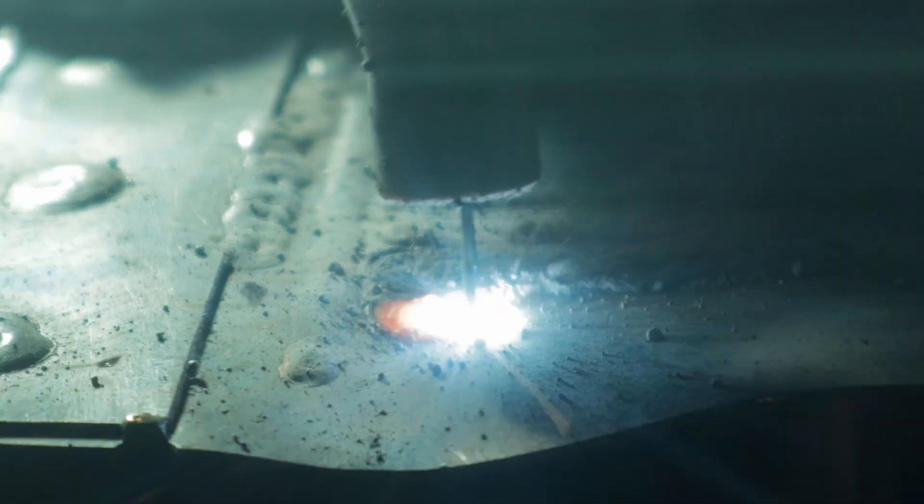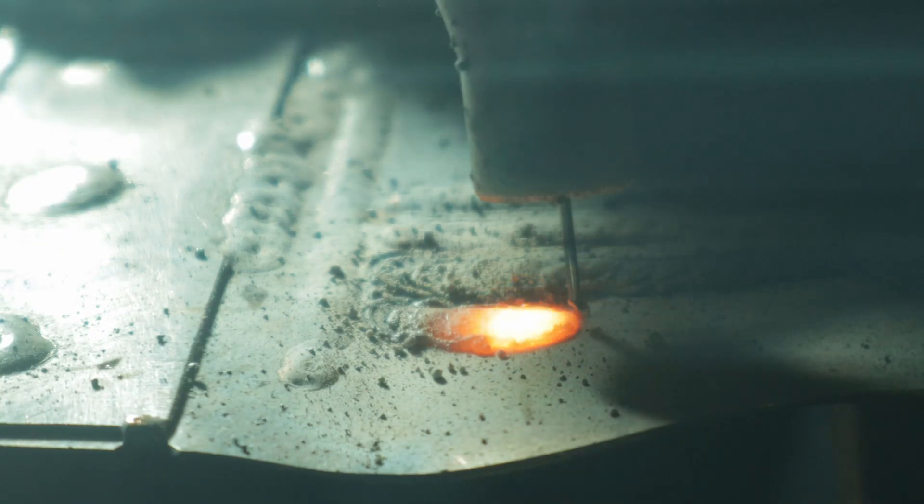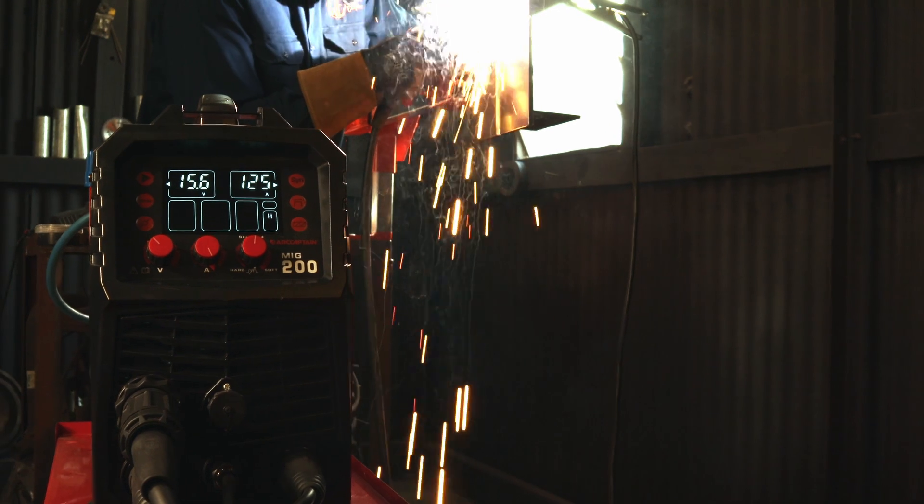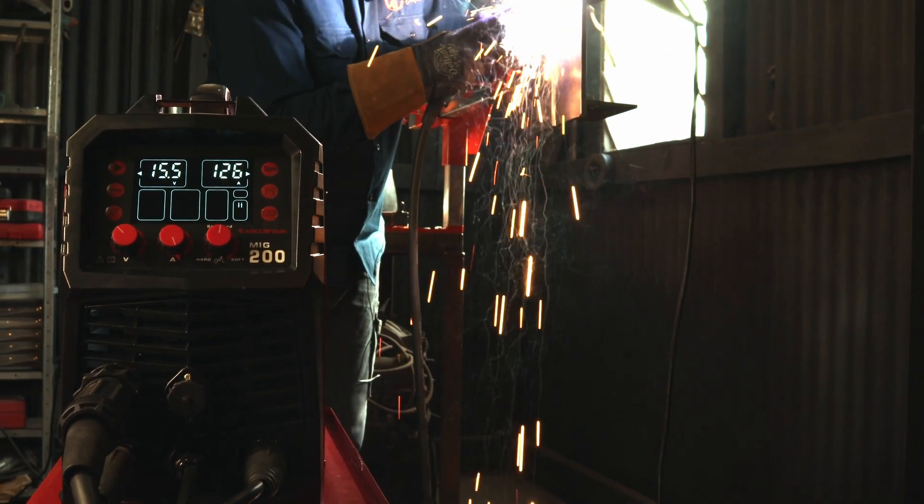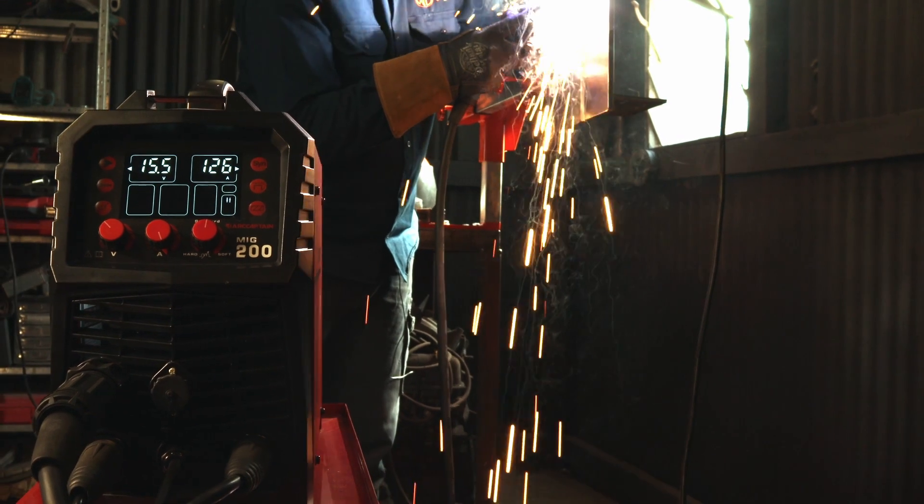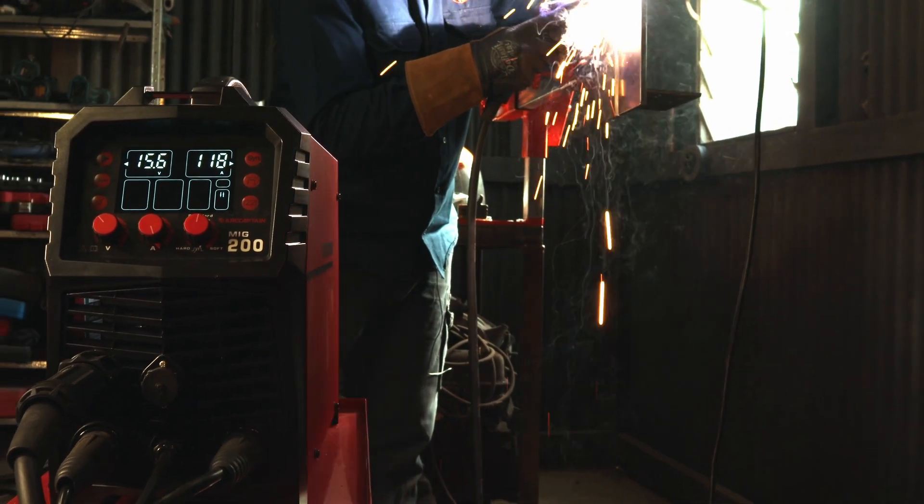When using inner shield flux core wire you can remove the gas shielding nozzle to judge the wire stick out better. The flux core welding is fiery with its welding sparks so it can lock up the gas diffuser or accidentally short it out on the PCO welding, damaging it. I bought some flux core nozzles to insulate and protect mine.